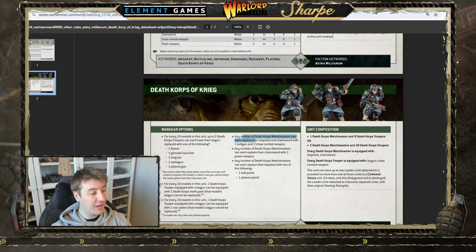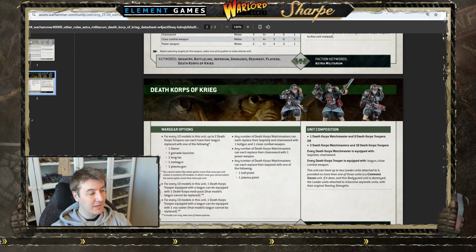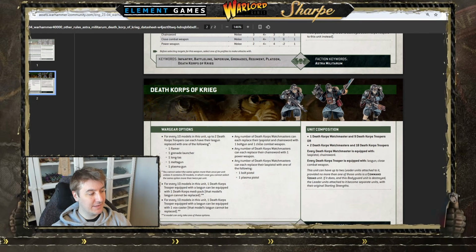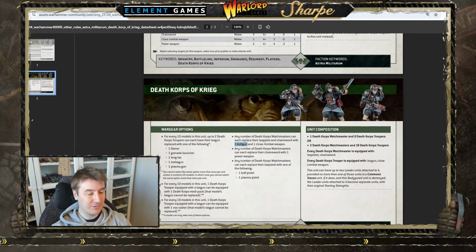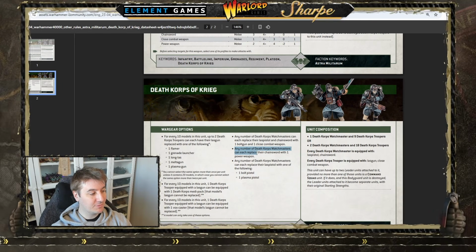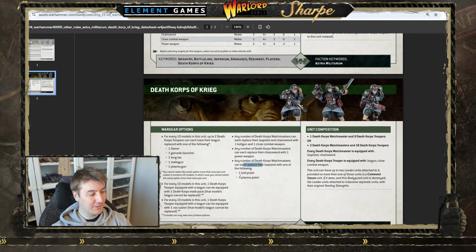As for the Watchmaster, they've just tidied up some of the typos here. So now it is clear that the Deathcore Watchmaster can replace his las pistol and chainsword for a bolt gun and close combat weapon. On the Codex datasheet, it did say bolt pistol, stupidly. And then here it says Deathcore Watchmasters can replace their chainsword with a power weapon, and you can replace your las pistol with a plasma pistol.